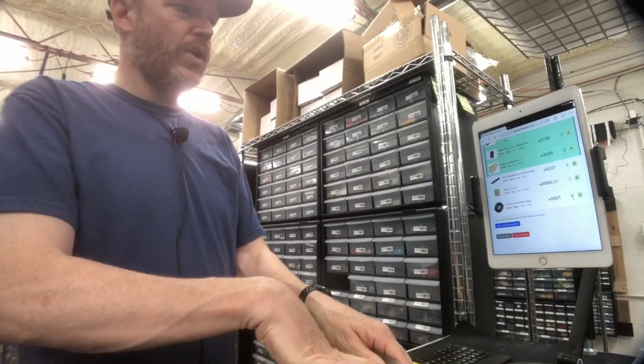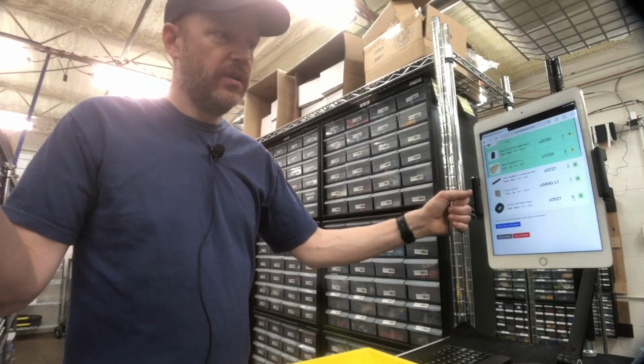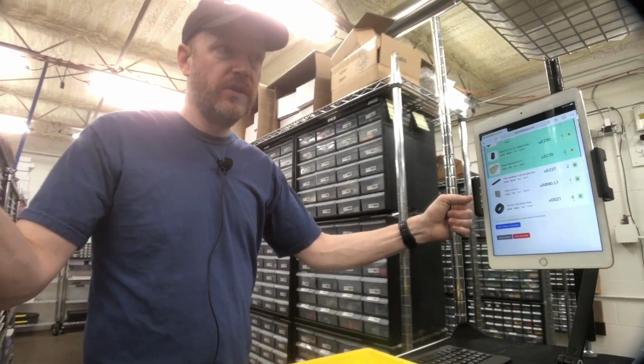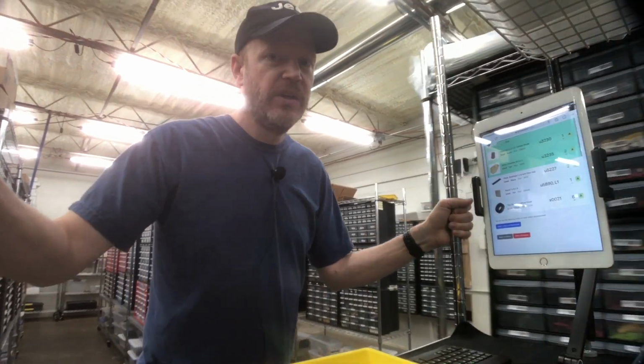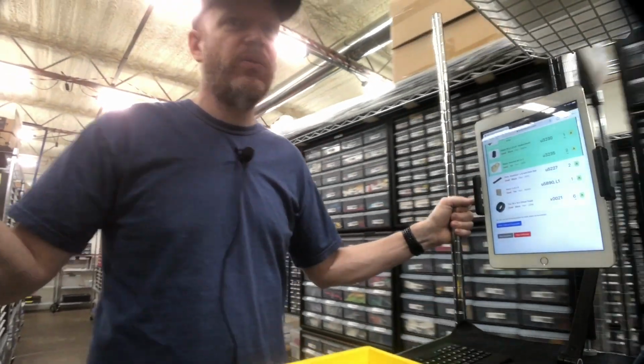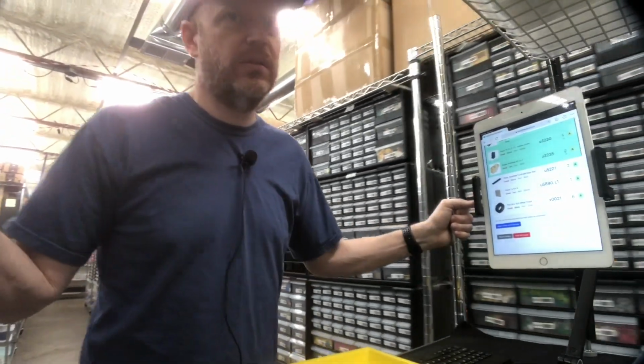Then we gotta jump, wow, a few thousand. I guess I'm gonna have to go the long way. Well, there's no other way to get down there. I'm just wondering if I can shortcut it some. Steve said I can't take shortcuts. I gotta walk the entire aisle away, even if I'm not picking a single part. I take shortcuts.